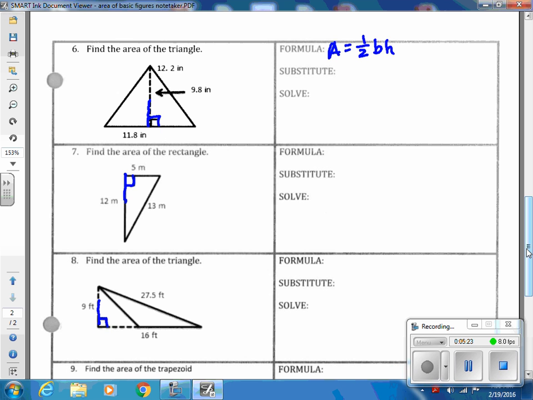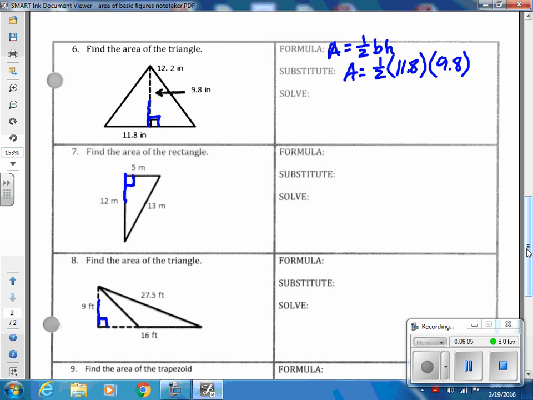That 1/2 has to stay there. You can turn it to 0.5 if you want, and then just multiply 0.5 times your two numbers, or I'll show you another way you can do this. When we plug our numbers in, I keep the 1/2 there. The base, remember, is what the chair is sitting on, the floor it's sitting on. So this chair is sitting on 11.8. And then the height is how tall the chair is, and you see the arrow pointing to it, so that's 9.8. Now you have several options when it comes to your calculator. You can type in 0.5 times 11.8 times 9.8 and get your answer, or you can do 11.8 times 9.8 and then cut that in half by dividing by 2. It's up to you. Both will lead you to the same answer.